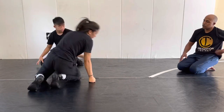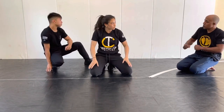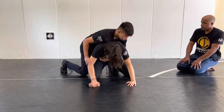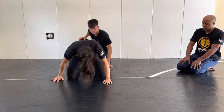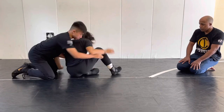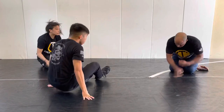Good. Put them on the other side. Try to make contact with that elbow, tough along the tricep. Go, again. Do it again and start with that. Start the motion with your elbow. The elbow starts everything. Yeah, better, better, better now. Yes. Good. Now, again, alternate.